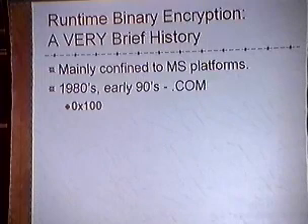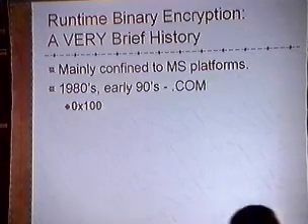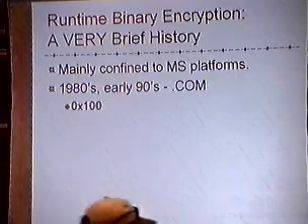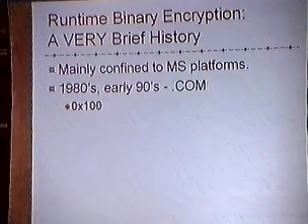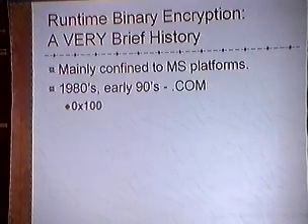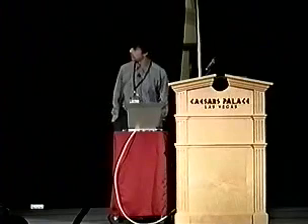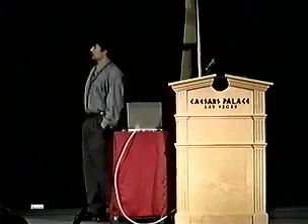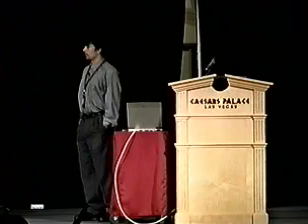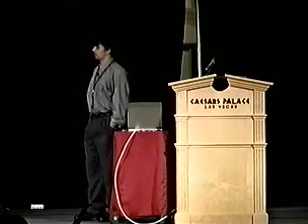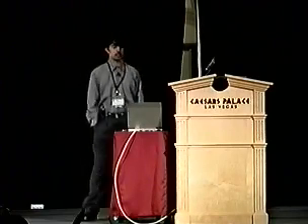Going back really far to before I even used computers, the first runtime binary encryptors actually encrypted .com files. And honestly, there really is no format to a .com file. It's just executable code. There's no header, there's nothing. It loads at a static address and has a limited amount of space, and it just runs. And so it would be very easy to write a binary encryptor that encrypts .com files, because all you have to do is actually encrypt the data and decrypt it.